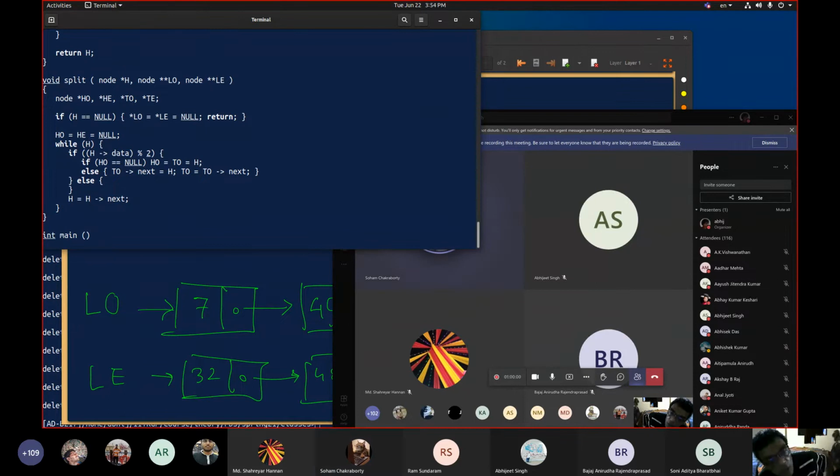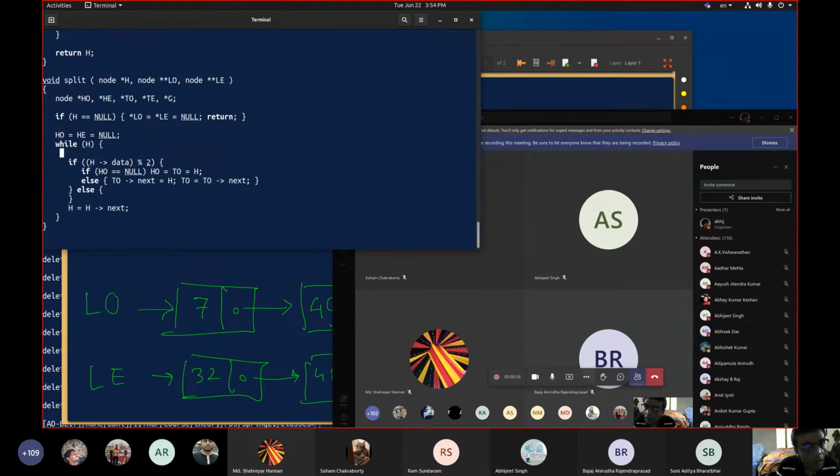Maybe it's a good idea not to do this here, so I will have another node star G. G equal to H next. And H equal to G. Why am I doing this?